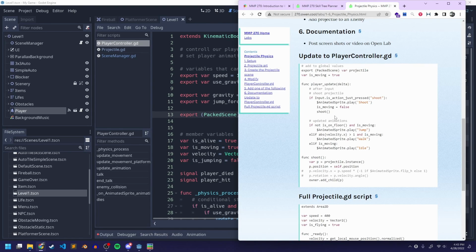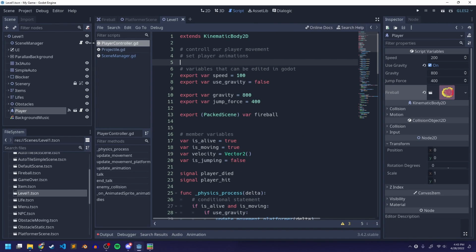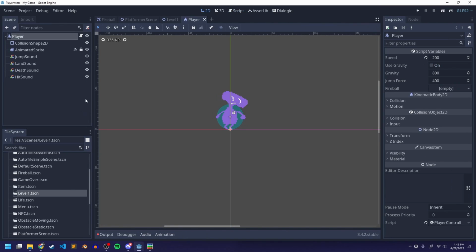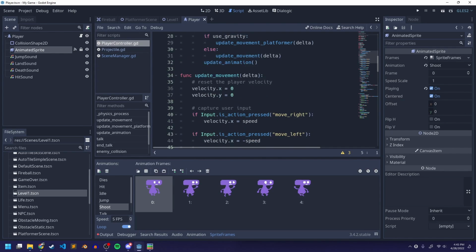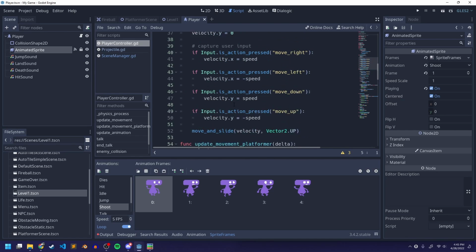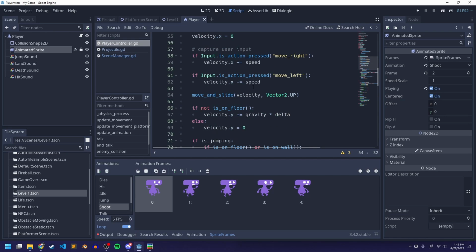Now we want to shoot it. First we have to see if the player is shooting. For this one, instead of shoot, I'm going to use action. Do I have a shoot? I don't know if my player has a shoot animation, so let's check my player animations. Okay, I'm going to do this in my platformer movement. I could make a separate function for this, but I'm just going to put it in my platformer movement.